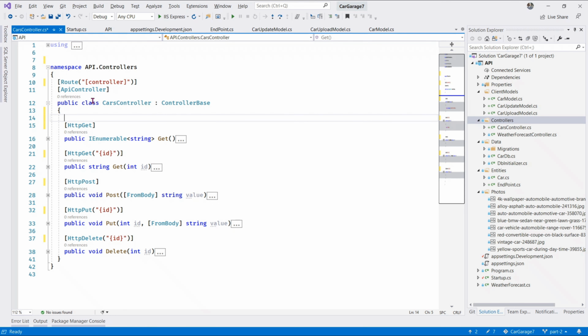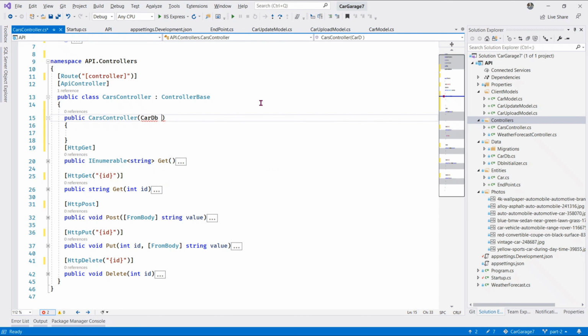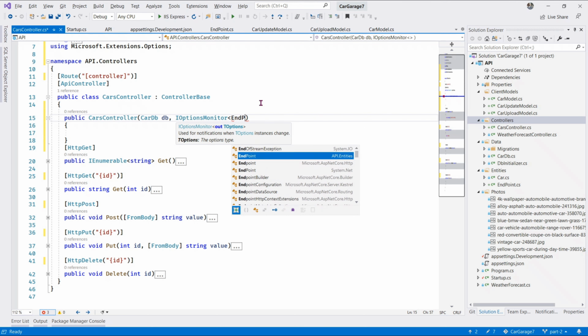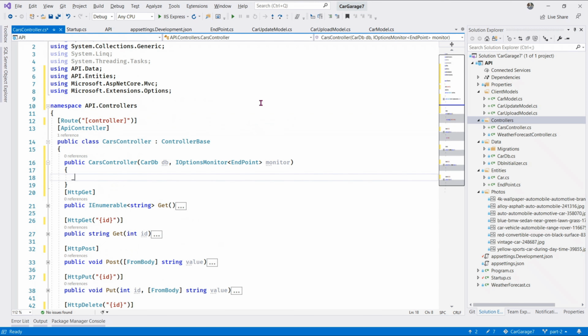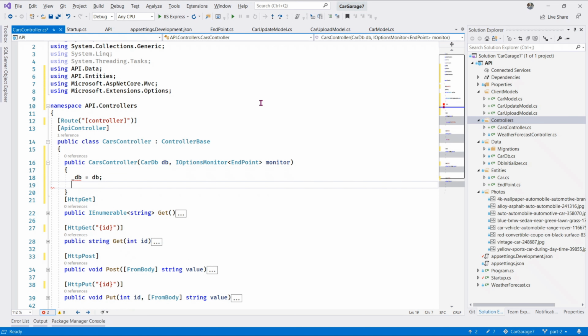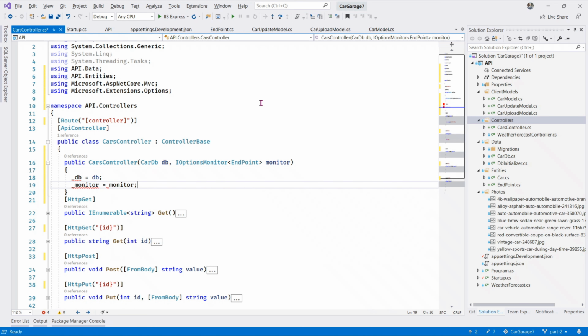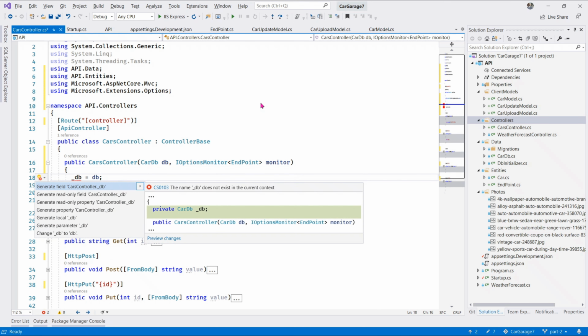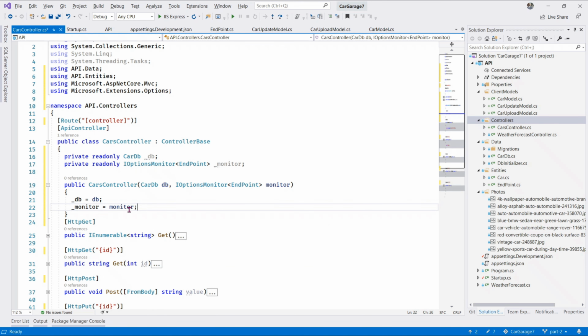Alright, let's create a constructor here, and the constructor takes DB context and our configurations. Okay, let's auto generate our fields. Okay, it's generated well.